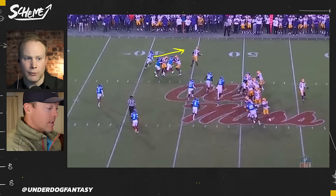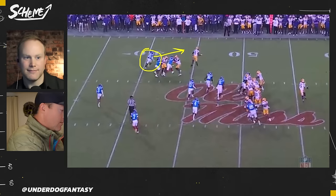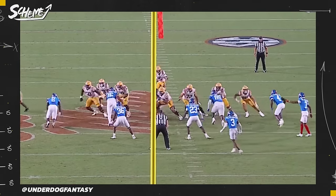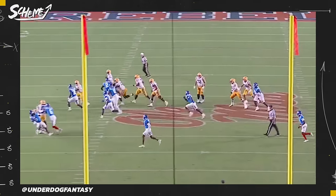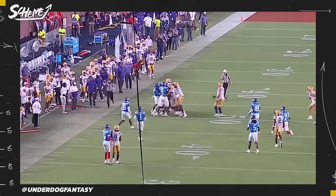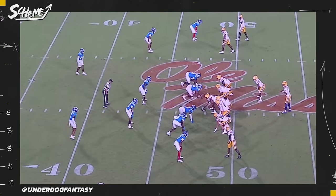LSU did a nice job with Jayden of moving him off his spot, right? Some keepers, some play action passes, some roll rights. He had some really nice throws in this game outside of the pocket on designed plays. But in this one, it almost looks like he's making the throw. He may see him flash a little bit, he may see him driving, but earlier is better, right? A lot of times when you're doing rollouts, if you get past your fifth step, 1, 3, 5, the ball's got to come out. That's your internal time clock in your head, right?